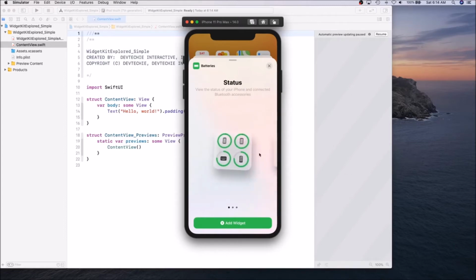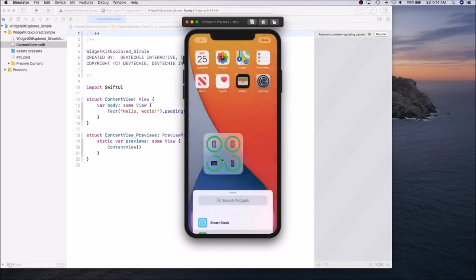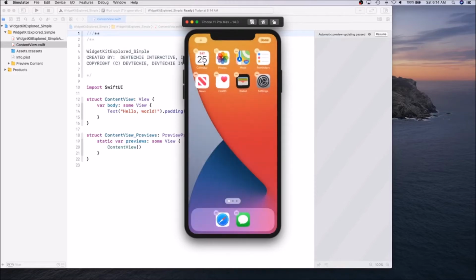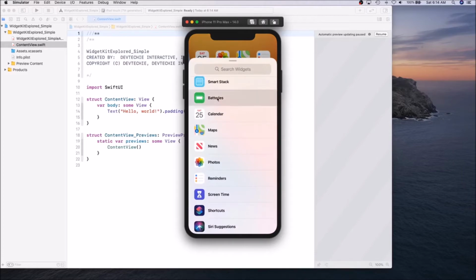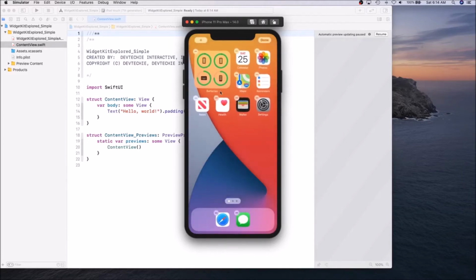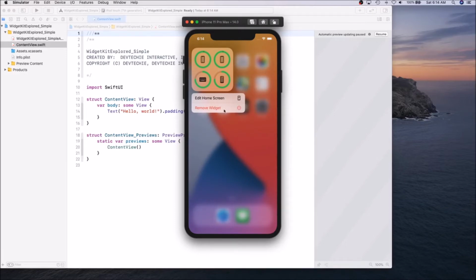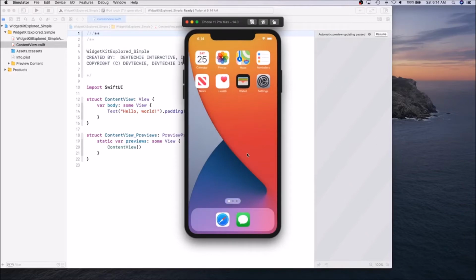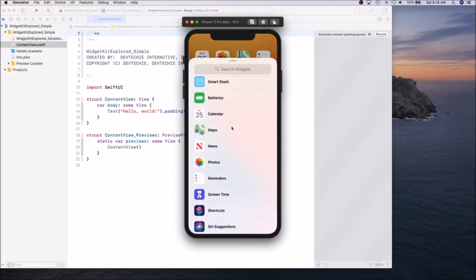And you can simply grab one of these, and if you long press, okay, I think I dismissed it, so let me select it and click on Add Widget. It places it on the home screen, and then you can let it go. You can tap and hold to edit the configuration, if there is any. Looks like this one does not have it, so let me go ahead and remove this widget and add another one.